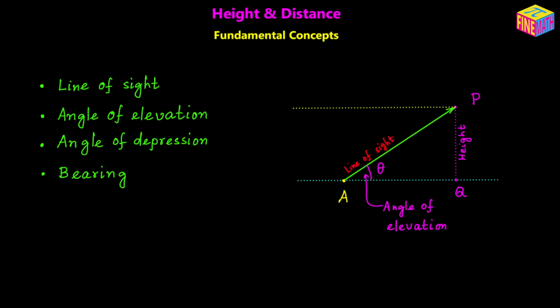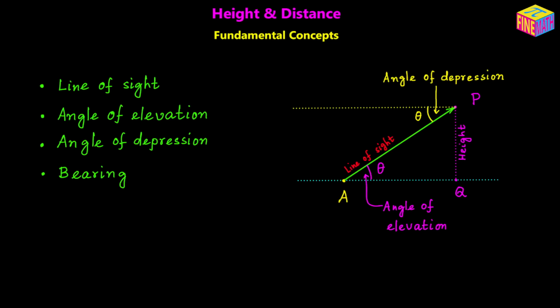And here if we draw a horizontal line through the point P, then the line of sight will make an angle with the horizontal line, which is the yellow dotted line there, and that angle is actually called the angle of depression. It kind of indicates how far down the object is from the observer. The observer is assumed to be at a higher elevation and the object is assumed to be at a lower elevation. So that angle, the yellow angle theta, that is called the angle of depression.